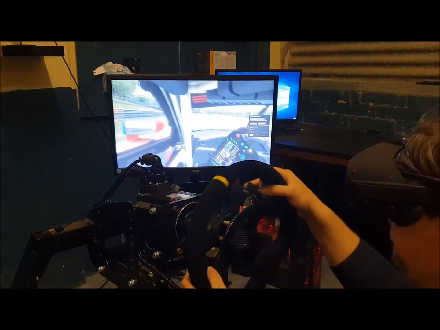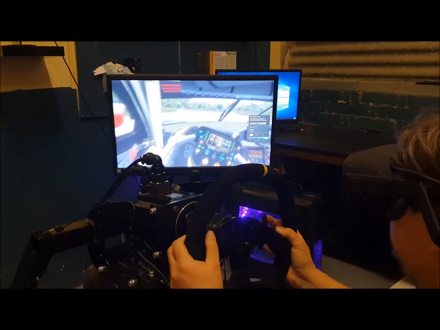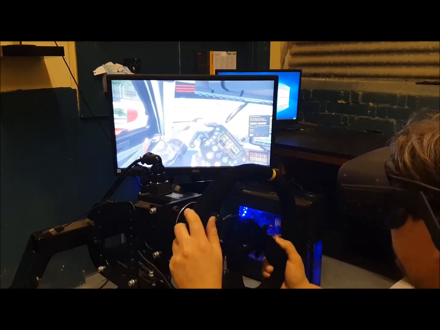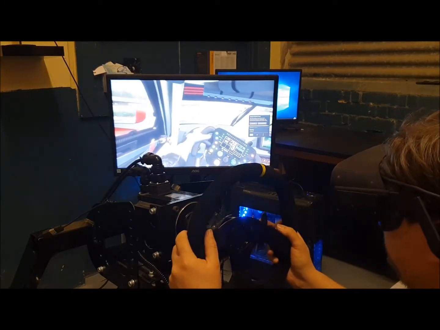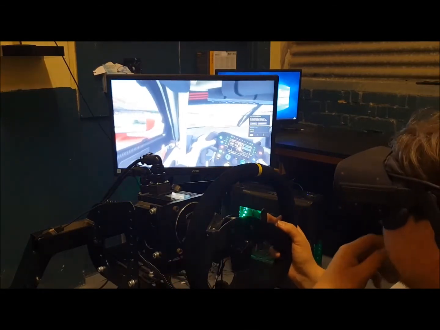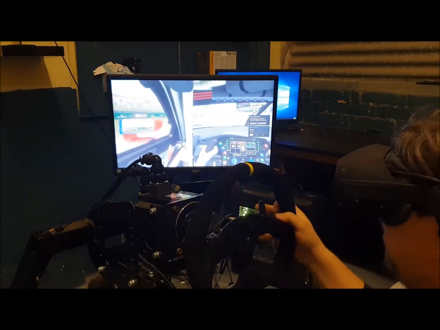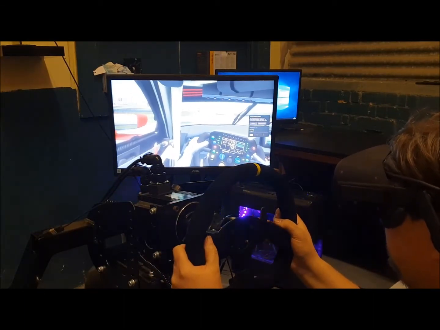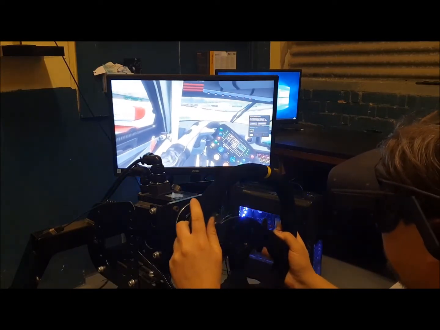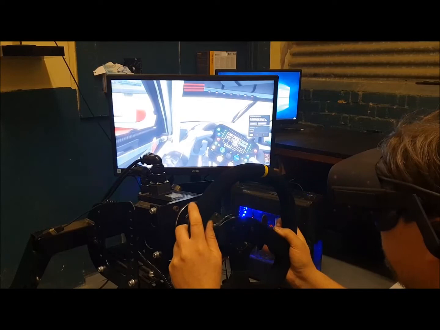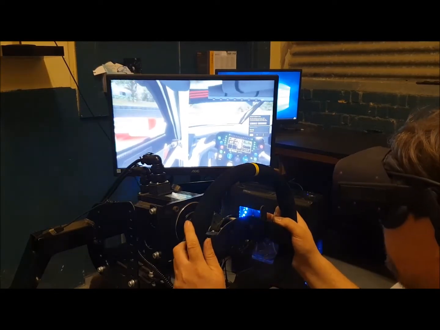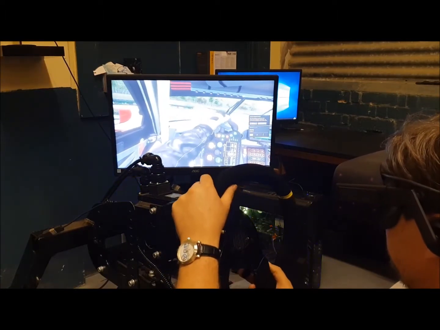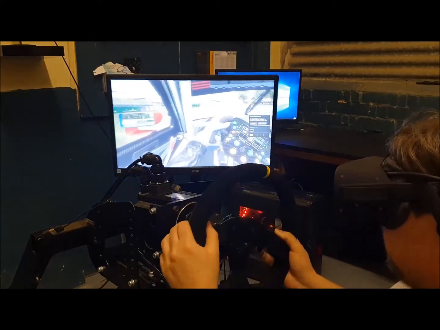Okay, so the first thing I want to describe is the feeling of understeer when you get in the steering wheel. Now, understeer is you steer into a corner at an amount that you think is going to take you around the corner, but you actually end up steering less, if you like. It's kind of like as the word says, you understeer. But in the steering wheel, what you feel is, like here where it's steering perfectly well, I can feel the load from the tyres consistently in the steering wheel. The more I turn, the faster I go, the more load I feel in the steering wheel.